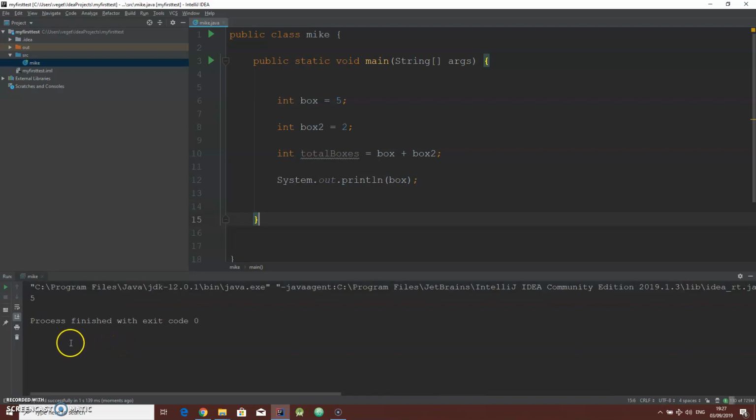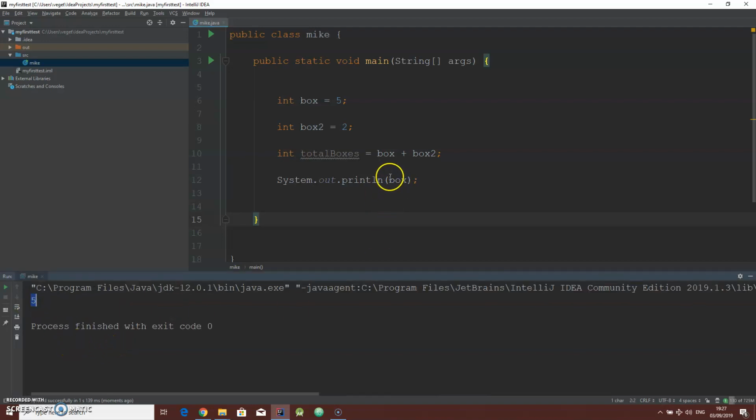Then I'm going to make it a little bigger. We see 5. 5 because box equals 5. That's the value assigned to box. So this is actually the output of our program. All the code here is going to a place, and then that's the output we see. Of course, in bigger and more complicated programs, we're going to see a bunch of stuff, but this is actually not important. This is the path of the package, and also this is not important. But you see, this is the 5 we inserted inside.